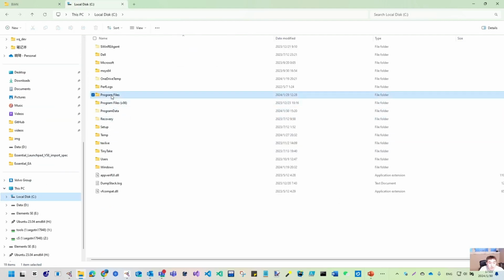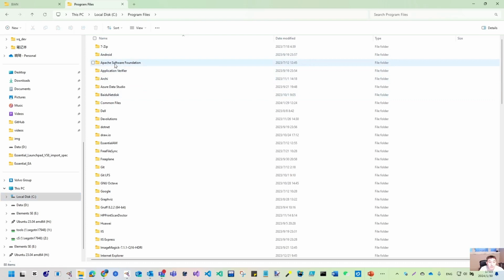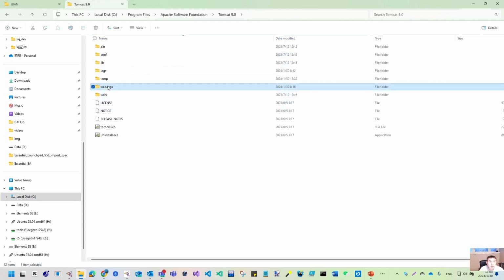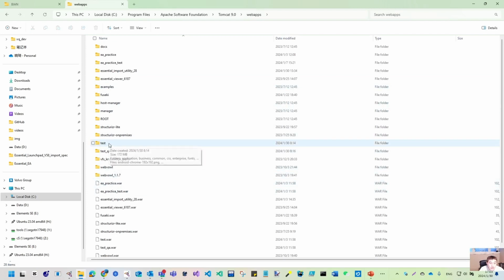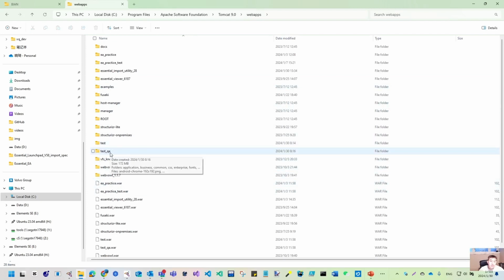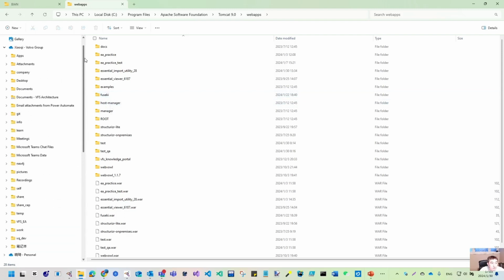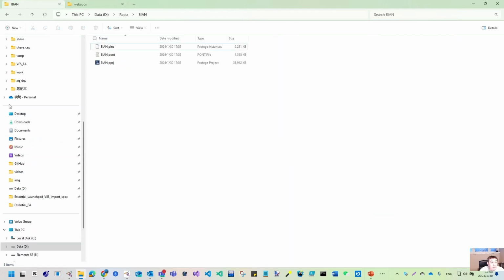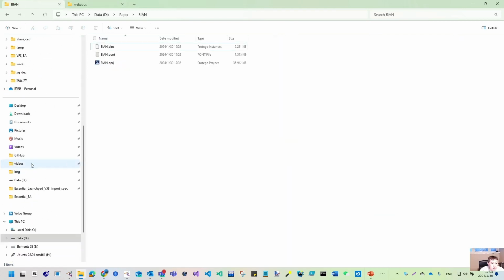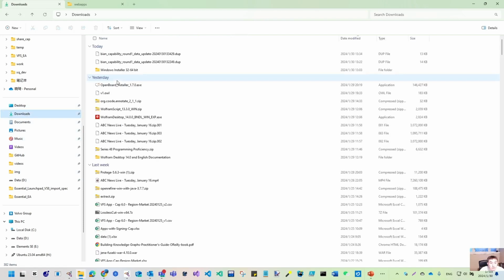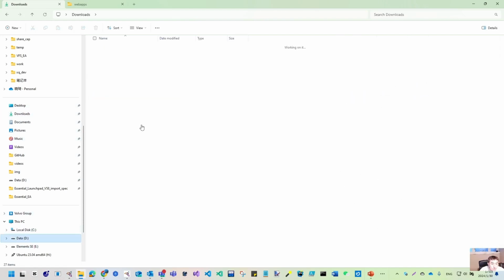And then I will go to the C drive. You can see here the program files, Apache, and go to Tomcat 9 webapps. I already have the test and the test QA. I will use these two as one for development and one for QA. But I don't have the BN project viewer, so I will create it. Let me see whether I have the viewer file. No. So come to your D drive, depending on where you download.